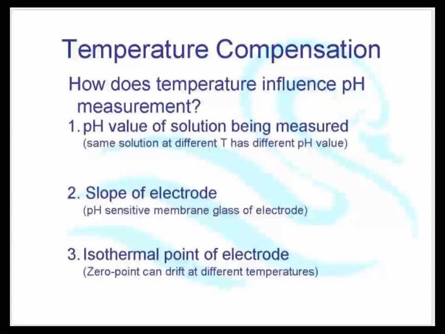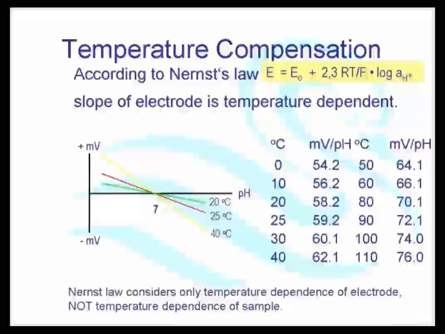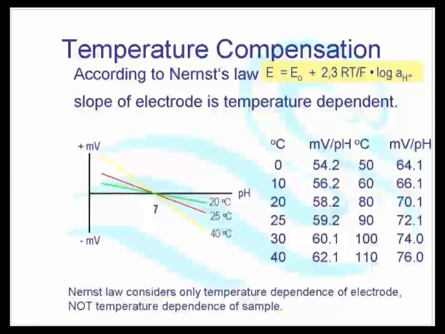They're sensitive to temperature. Temperature does influence them. It changes the slope of the equation. So they need to have a good temperature sensor attached to them to calibrate for temperature. This is the way temperature changes the Nernst equation. It changes the slope. And it changes the slope a lot. I mean, a lot. You know, there's a lot of error can be brought in by a mistake in temperature.